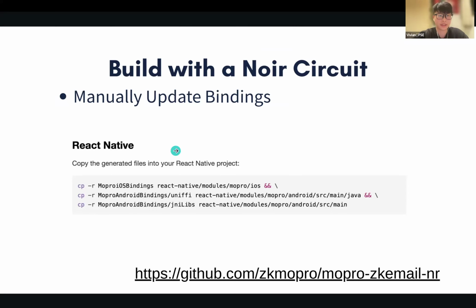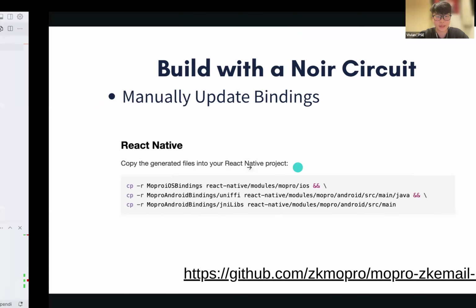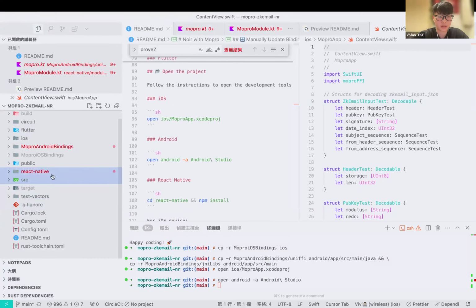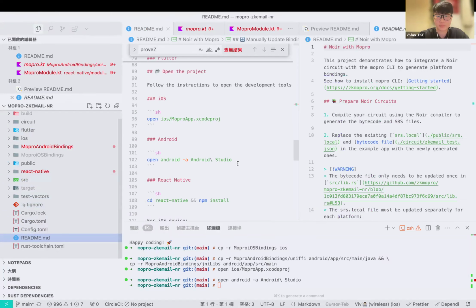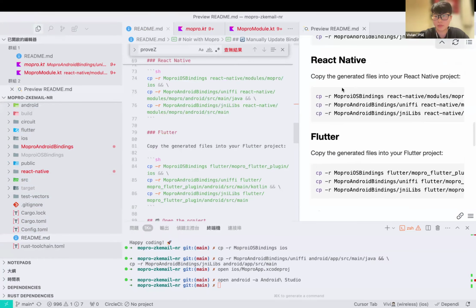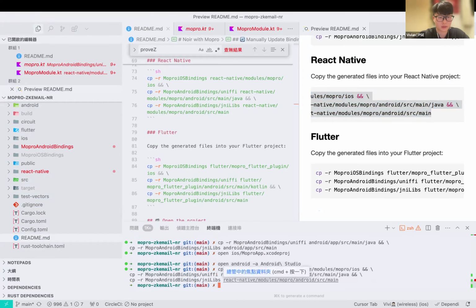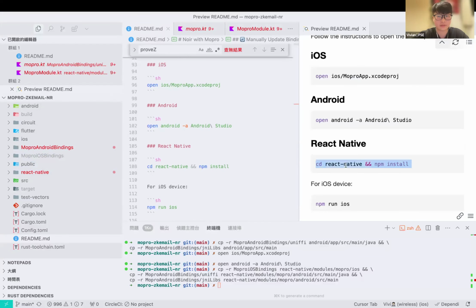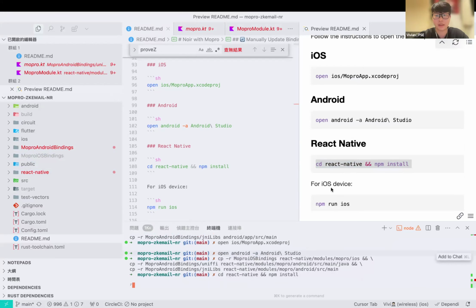For example, for React Native, you can also copy this command to update the bindings in the React Native project. And how to run the React Native app: you go to the React Native directory and run npm install.